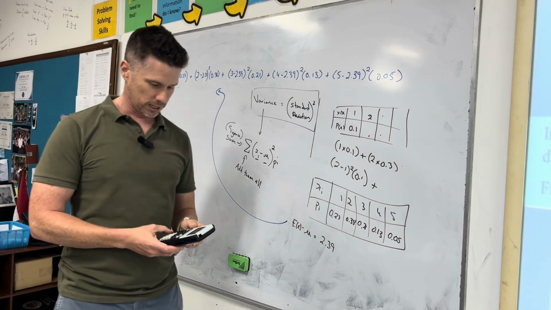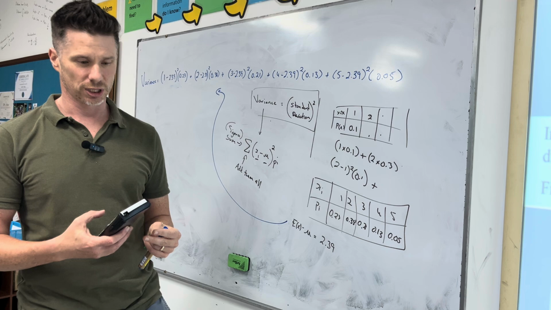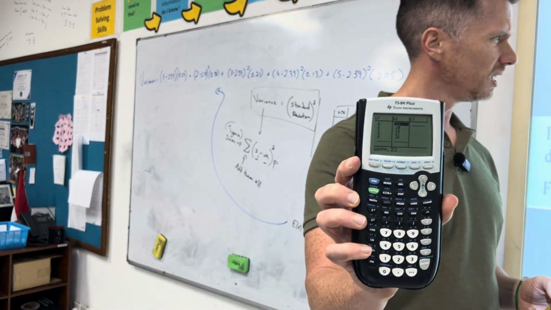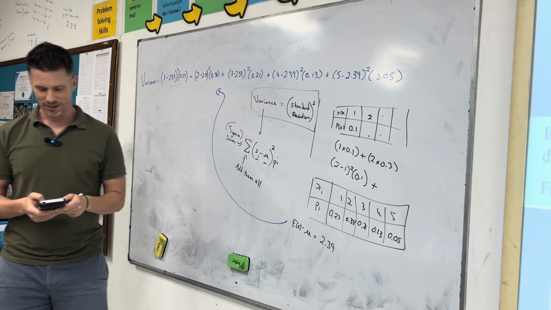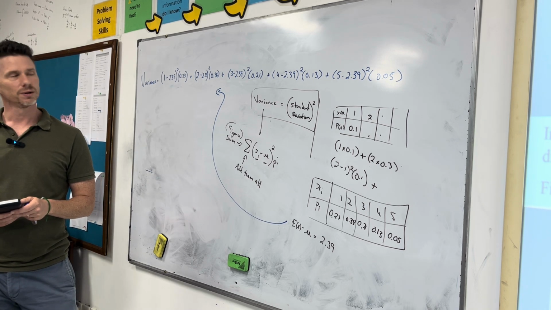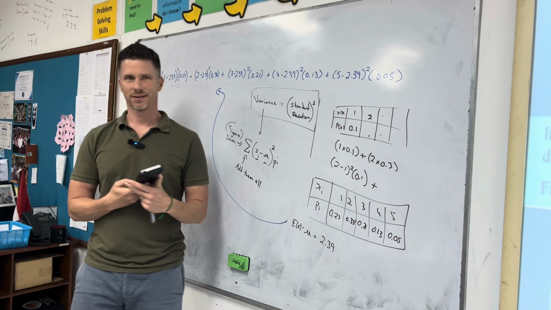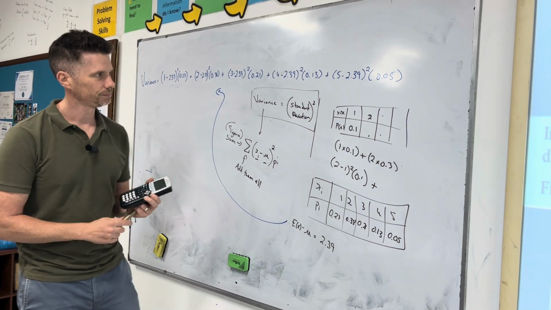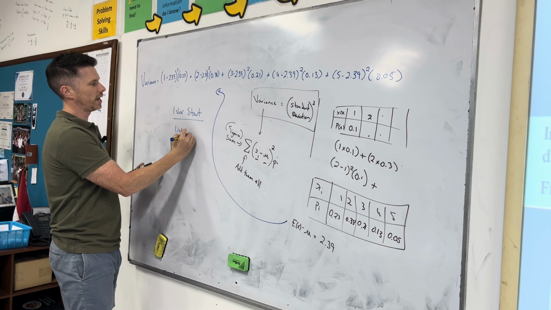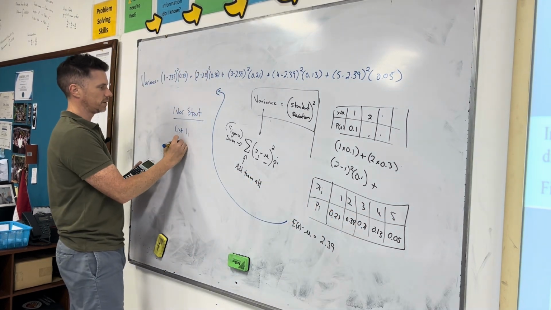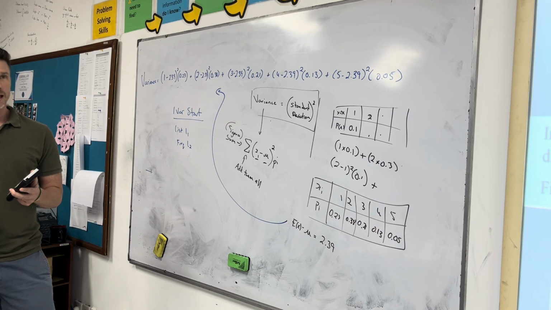Let's insert this into a table. So your stat list, you edit, so stat, edit, and you should have your table. I've already got it in. Okay, what do we do next? We press stat again, go over to calc. One var statistics. You want the list, you put L1, and the frequency L2, so this would be your second list. And you just press calculate. And you should get everything we need.